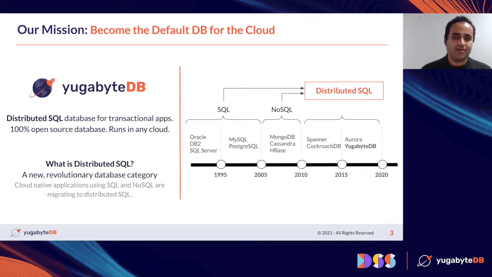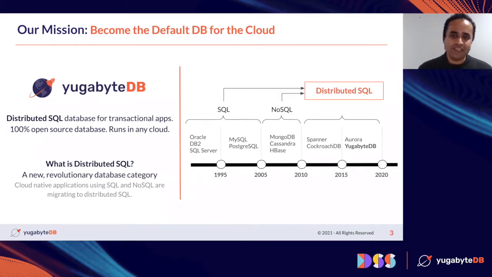So some of the key attributes of a distributed SQL database are that all the data is distributed across the different nodes of the YugabyteDB cluster. All the transaction processing is also distributed across all the nodes. So there are no single points of failure. There are no bottlenecks. There is no scaling limits and so on. But then it also presents a SQL interface. In the case of Yugabyte, it's basically a Postgres-compatible interface to the layer above. So when the applications are talking to the database, it's as if they're talking to a Postgres database. YugabyteDB is 100% open source and it runs in any cloud.